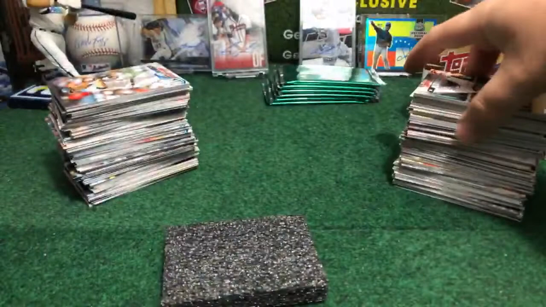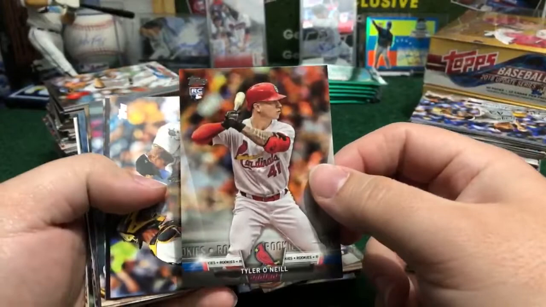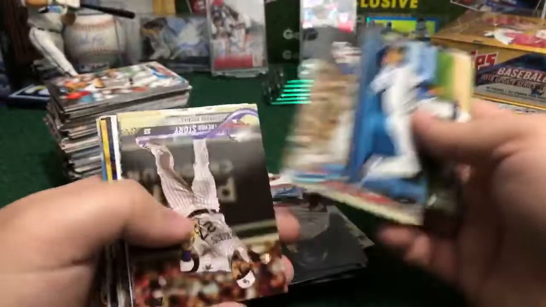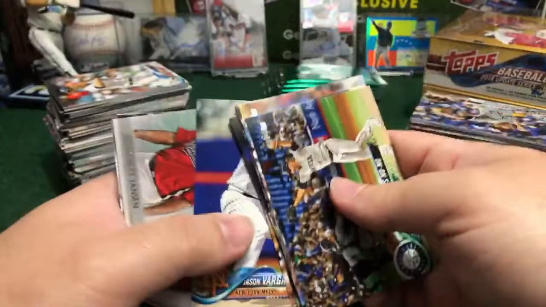All right, so here we go. Box number 3, guys. Good luck. Moreland, DeBall, Guzman, Scoob. All right, perfect. Tyler O'Neill. Rookies, parallel. Blackmon, LeBlanc. Storybook endings, Derek Jeter, 2014. So the good thing about this box, I don't see any fat card, guys. So we should have an out in this box. Rookie card, Juan Soto, 1983. Walker Buehler, talking about fat card. Look at that. Kenley Jansen.